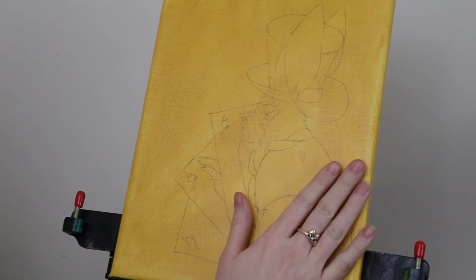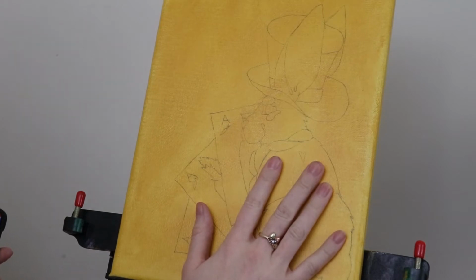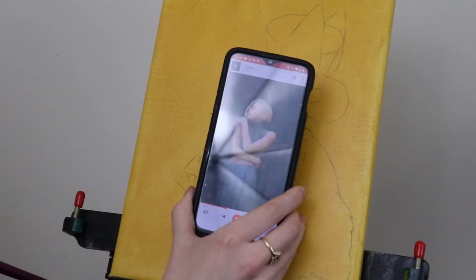After this first layer, make sure that it is completely dry. You don't want to start on your next layer until it is. That's the awesome thing about acrylics though, is that they don't take a lot of time to actually dry, which is great. And also, if you want to keep up, we have a song change.